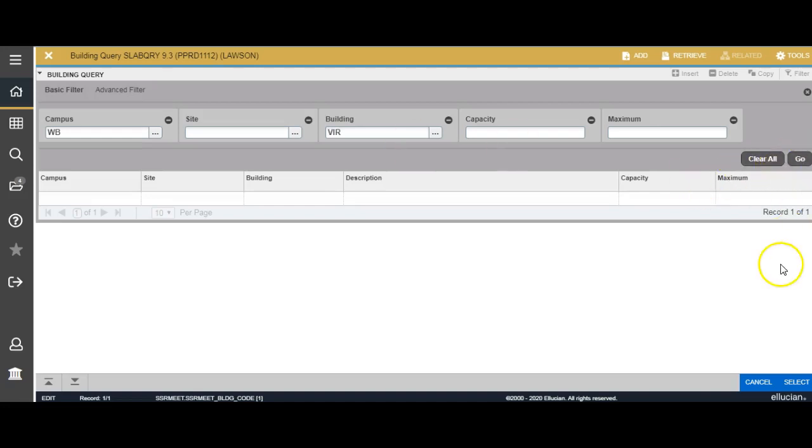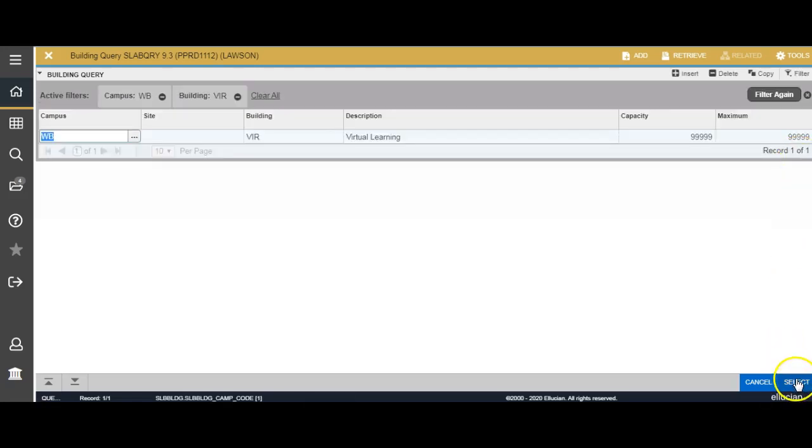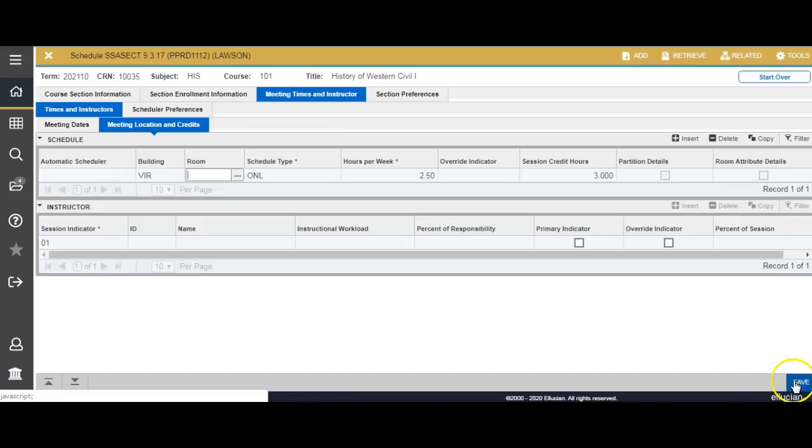So I'm going to hit go. And then don't forget to always, one of the biggest mistakes people make, they forget to hit the go and they just hit select. It won't populate. You have to hit the go because you're telling the system to go grab it, and then you select it. Because before you were just in query mode, okay? There is no room number for sure. I'm pretty sure about that, right? So you just have to make sure that this is the world that we live in now, right?